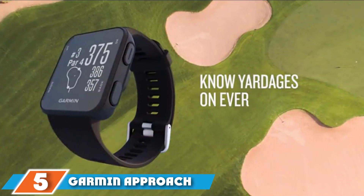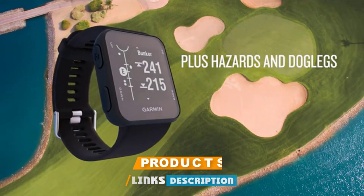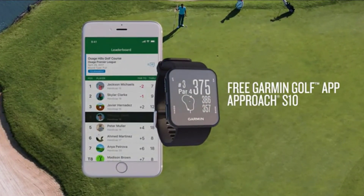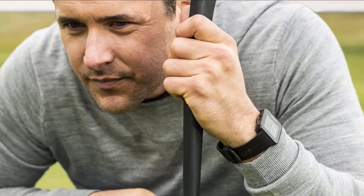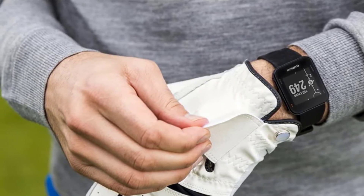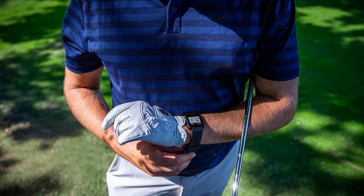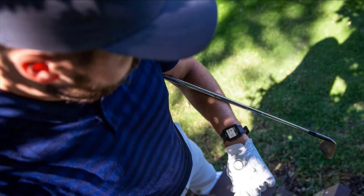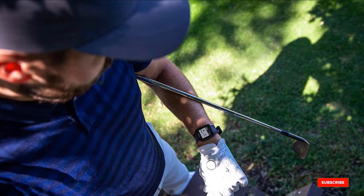The number five position is also held by a Garmin Approach S20 variant. It is affordable and has a lot of smart features especially for golfers, with more than 41,000 maps locally stored on the device. The watch has a monochrome display, which still shows the front, back, and middle of the greens and warns of hazards near dog legs. Battery life reaches 12 hours with GPS on, and up to 14 weeks in watch mode. The watch is 5 ATM water-rated, surviving up to 5 meters of water. For those not needing a color display or touchscreen, this Garmin Approach fits the bill.